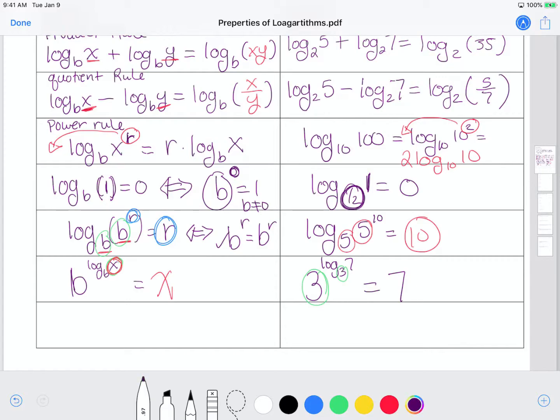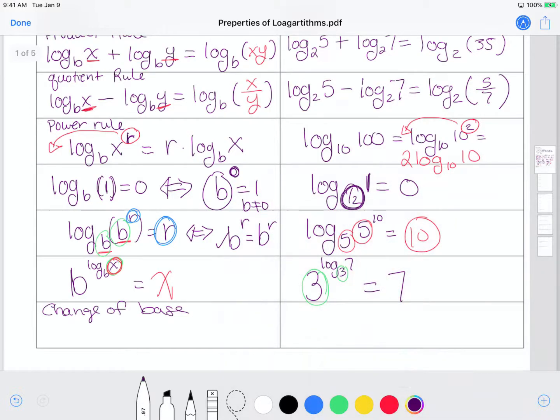Okay, last rule. This is called change of base. If I'm working with one particular base in logarithms and I wanted to change it to a different base, let's say I was using log base 7, but I don't have that option on my calculator, and I wanted to use the common log base 10, I can change my expression and rewrite it in a way that I do have it written in a base that I can use.